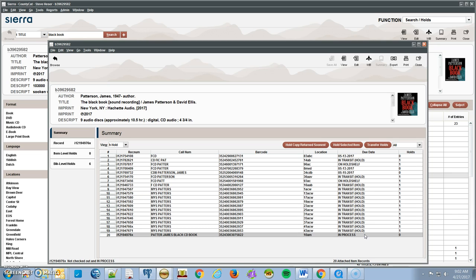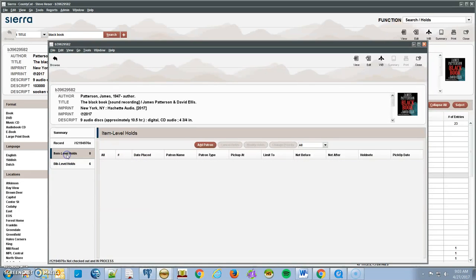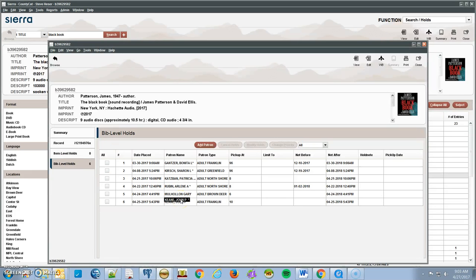If there are no available items, which would be kind of the second option here, let's say in this case, there really aren't any available items, you'll get what are basically called hold queues. So in this case, we have no available items on this James Patterson book, and a queue starts accumulating for patrons who want the title, but there's no available copy. So the way that these queues are filled generally is that they're dealt with in sequential order by date placed. If we had item level holds or bib level holds, it wouldn't matter. Say, for example, a Franklin item with both an item level hold and a bib level hold became available. It would look at the date placed and choose whichever one came first in that queue.